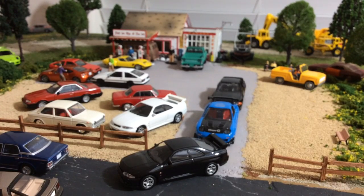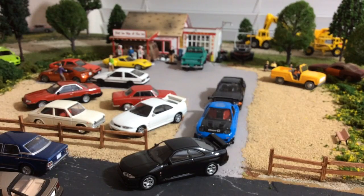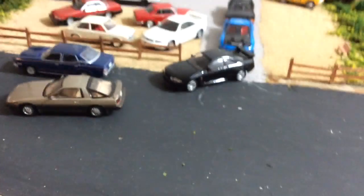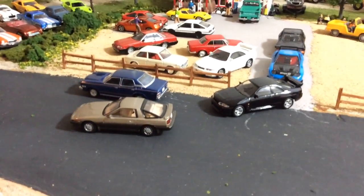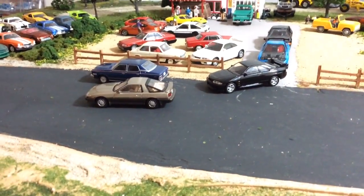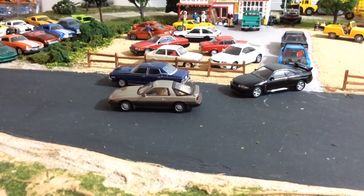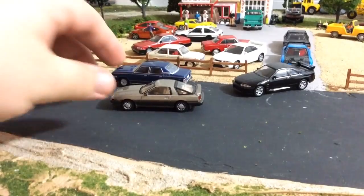So anyways, by the way, they're bringing out a Supra in the premium line. The last generation that they made them, I think. I don't know, like 97, 98, somewhere in there, I think is what the body style is going to be. And those are coming out pretty soon. They're coming out with that Supra in the black box, and then in these gray box, they're bringing the Honda Prelude out, I think, here in April this month. So that'll be really cool.